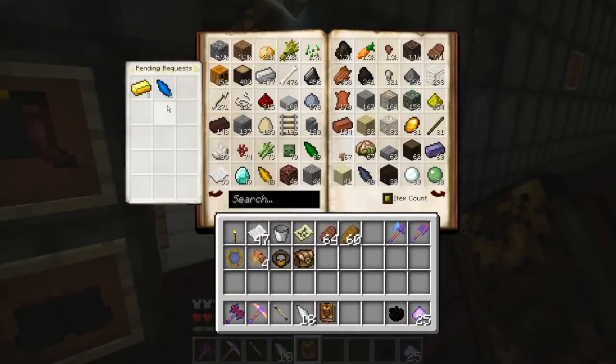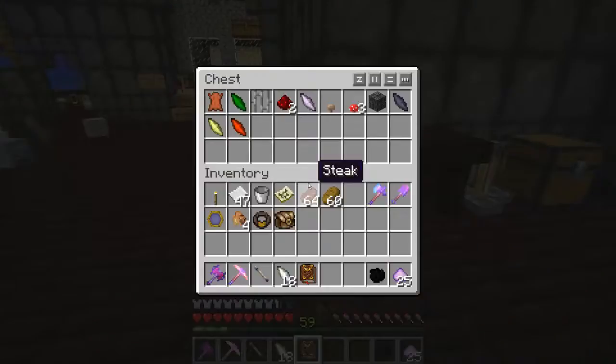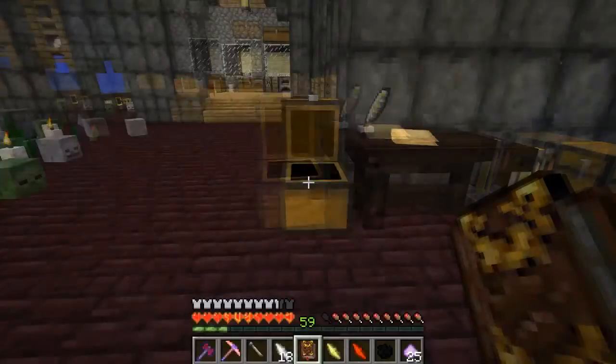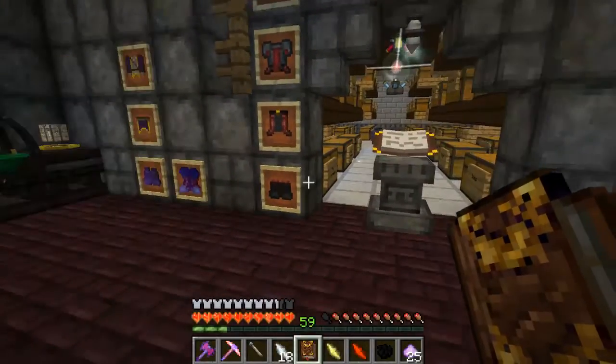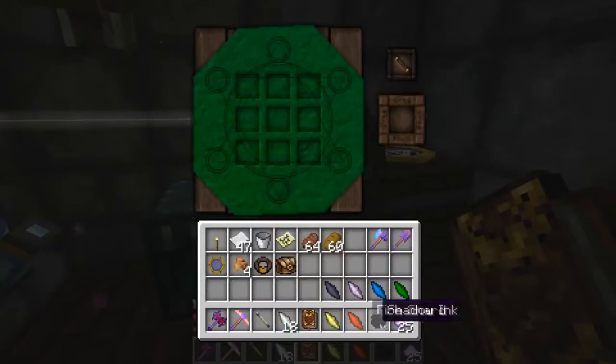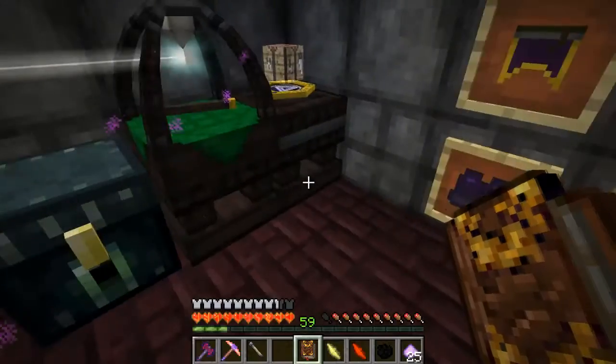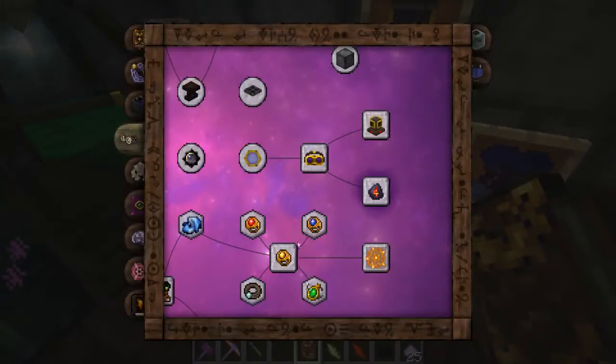Let's take a look, shall we? That, and the 2 gold. And the 2 gold. And the 2 gold. While he's doing that, I'll get my table set up. That in the center. I actually can never remember how this goes.